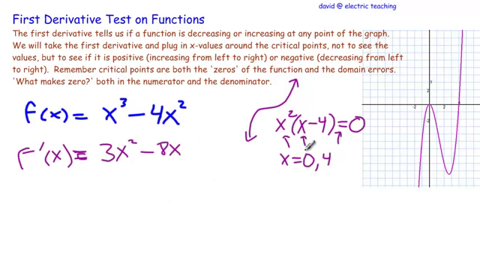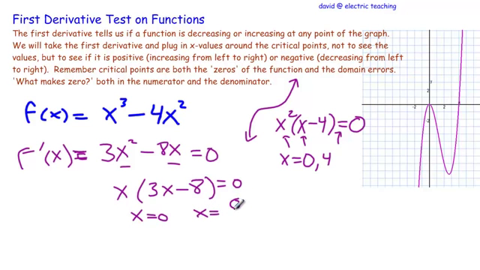Same idea that we did with x-intercepts, but now we want the critical points. There are no domain errors. It's just a parabola. And if I factor out, let's see, what's common on both sides? I got an x on both sides. Both terms have an x, so I'm going to go 3x - 8. On both terms here, we've got an x that has been distributed, so I'm going to factor it out.